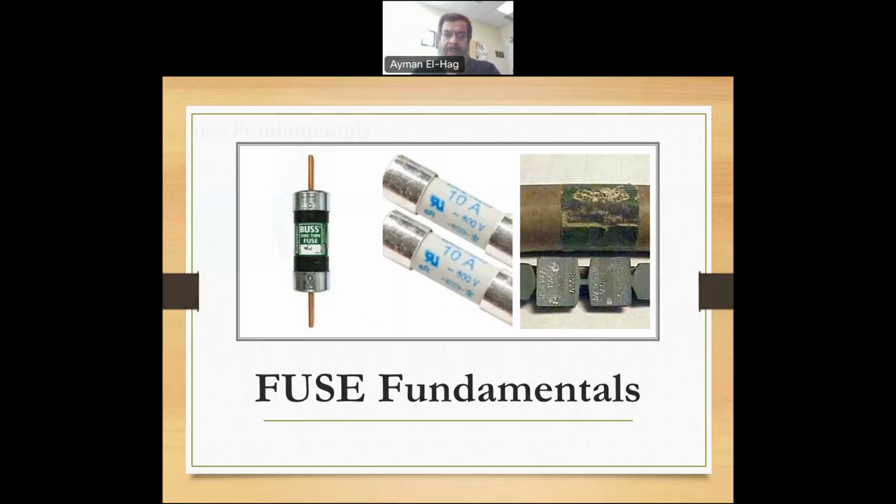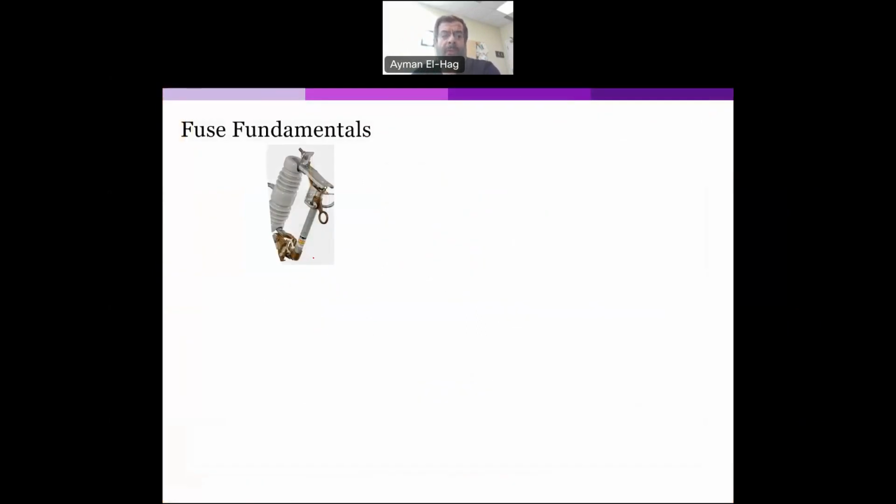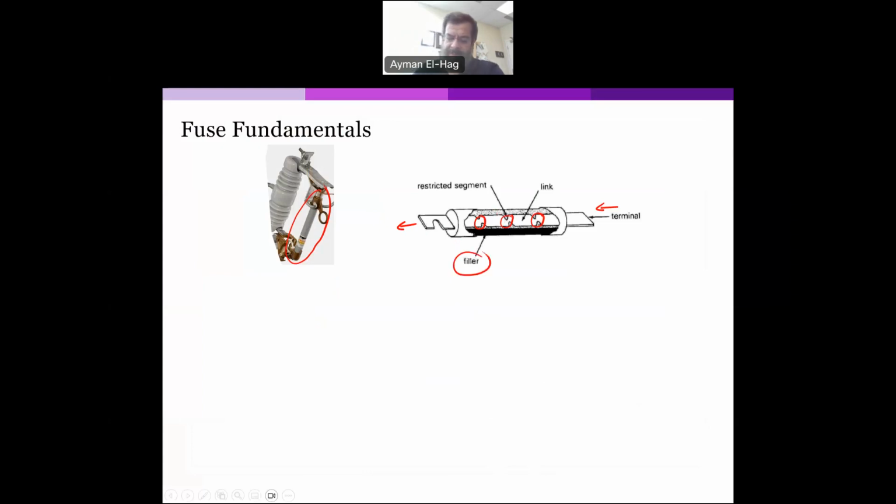of the fuse. Now, in a previous video, I showed you the cutout fuse that protects the transformers, and we said that part of this cutout is that fuse. This is the fuse. So let's see what the ratings are and what is inside that fuse. Basically, here you have a link. The current will be going here, going there, and these small segments are places where you will have a high density of current, and hence if the current exceeds certain values, they will start to melt. And inside here, there are also fill-ups.